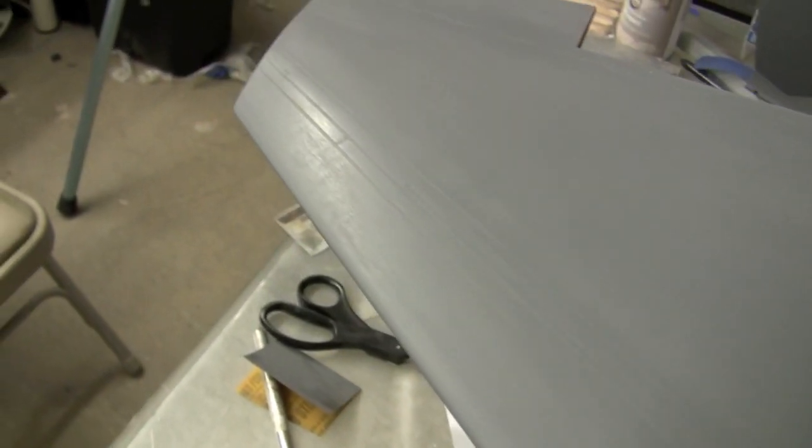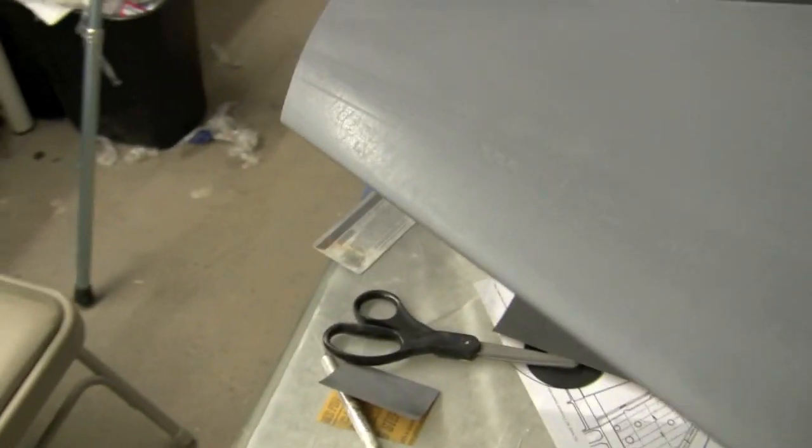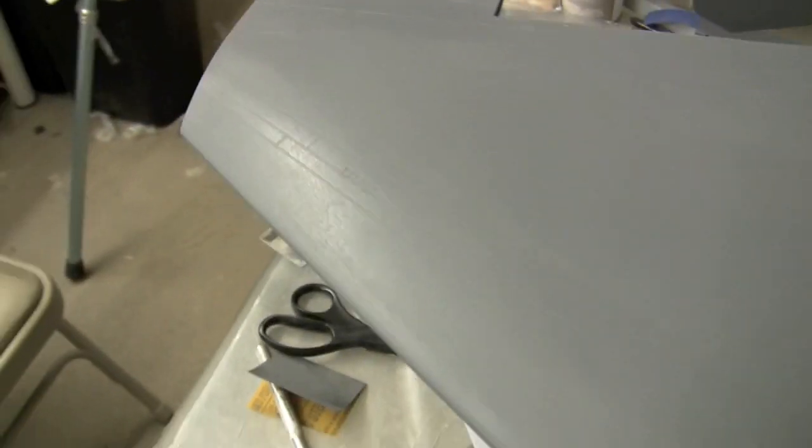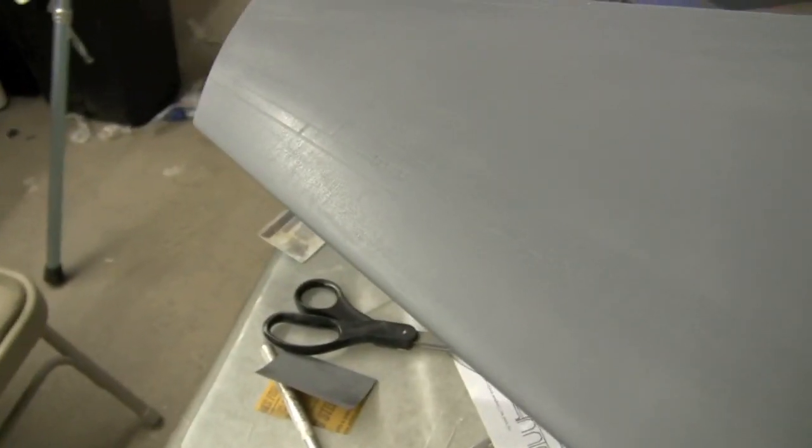So I'm trying to get a good light angle there so you can see the panel lines. So still have some tape residue in some of these, so I got to figure out a way to get that out of there. But other than that, I think it looks pretty good. I'll probably add one more just real light coat of primer and then sand that smooth just to fill in any little imperfections and stuff from the sanding.